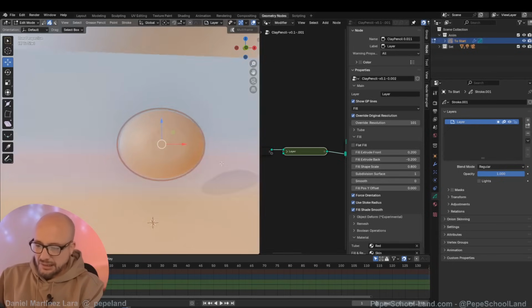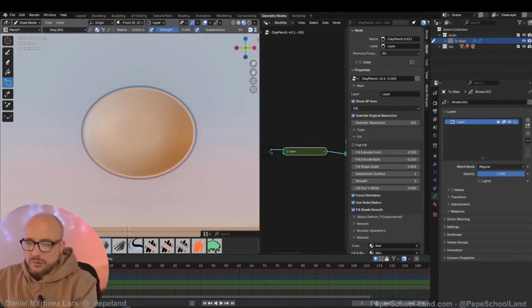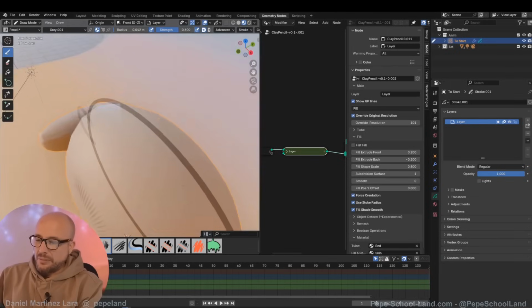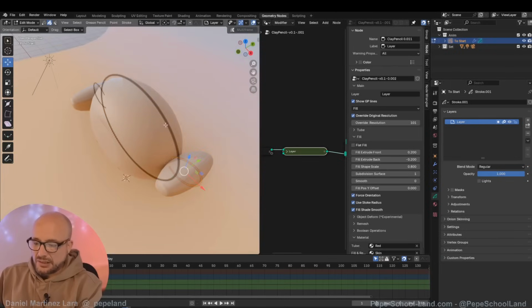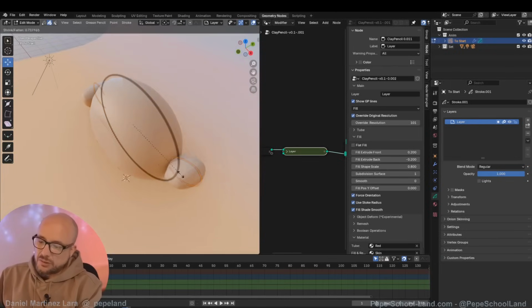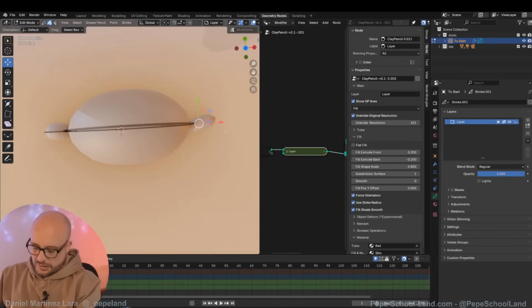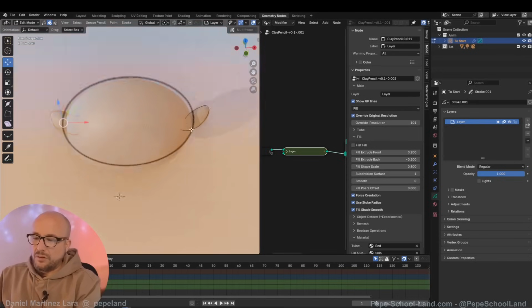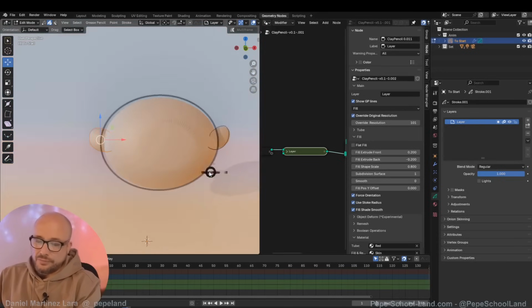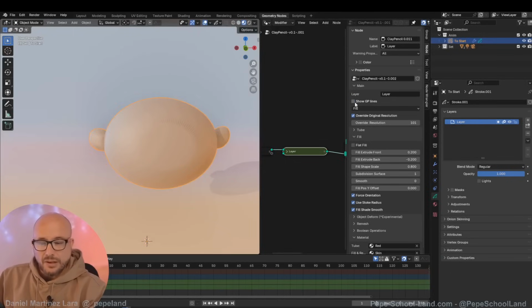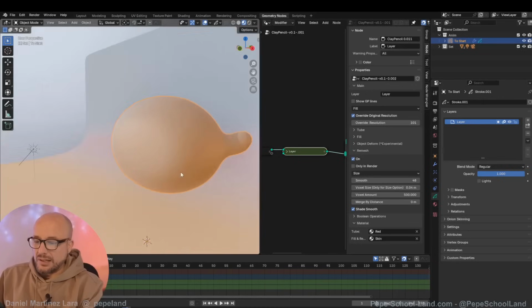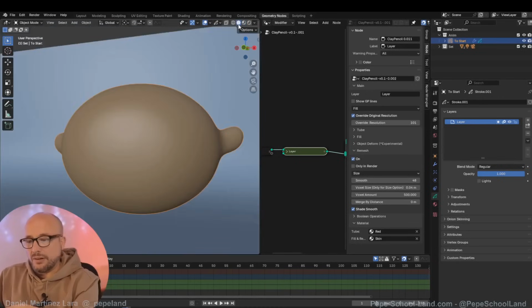Something like that. Now I want to draw the ears, something like that. Maybe it's too wide, so I select this one and this one, Alt S to scale, and rotate this one to have a better orientation. Now if I turn on the remesh, I can see that it blends together.